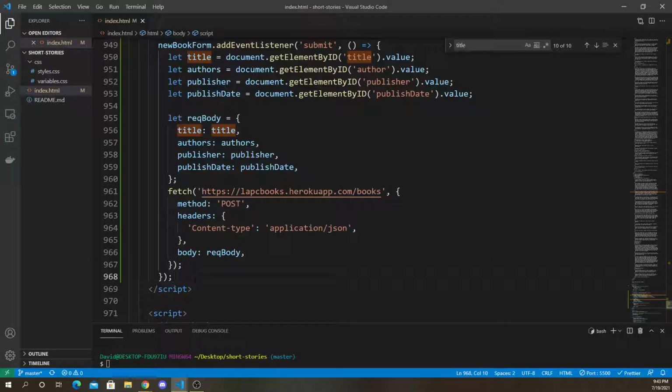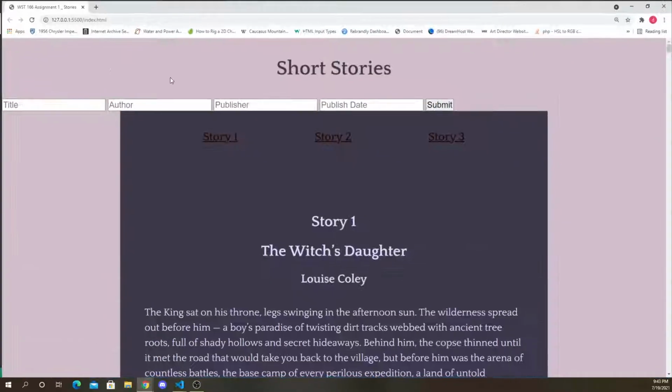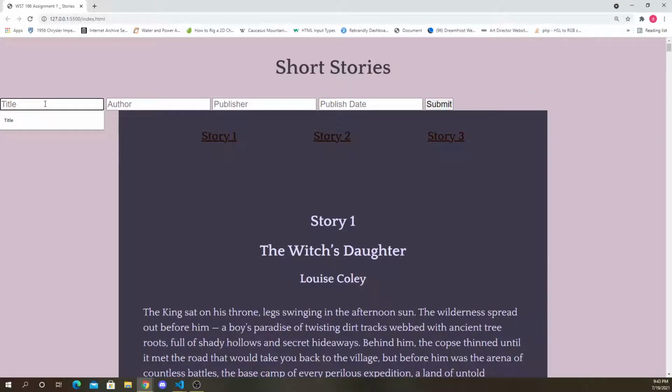Totally confused. Okay. Let's open this and let's try it out. Let's see what happens. Title, let's put A, B, C, D, E, F, G. Author, George Washington.